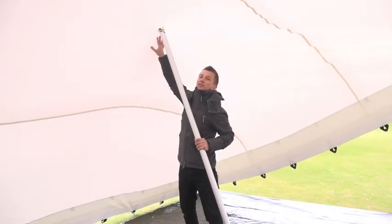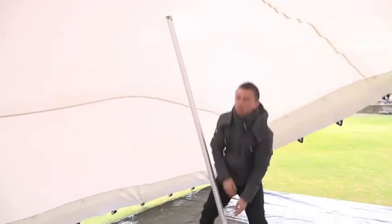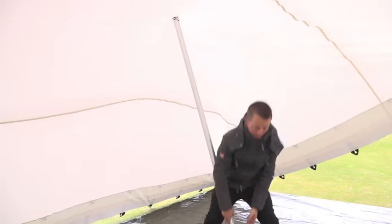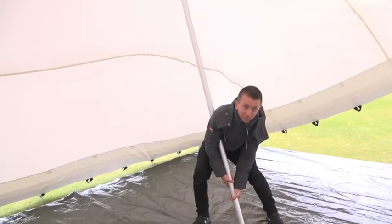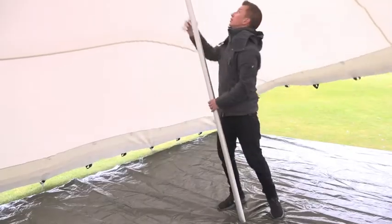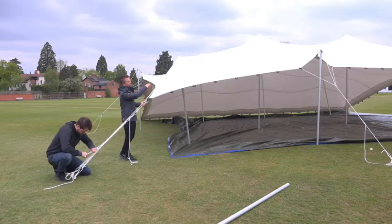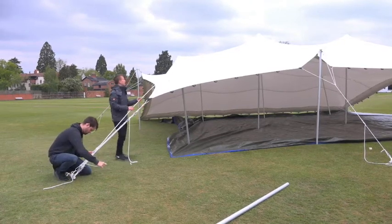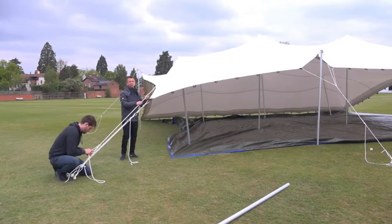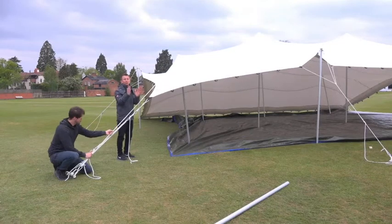It's okay to push against the fabric. When the pole is in place and tight enough, you should only be able to lift the pole up by a couple of millimetres. Now that we've got the tent in place with the guide ropes securely fastened, because we've got such a windy day, we're going to pop in this extra storm strap just to protect the fabric from raising up too much and to protect the interior poles from falling over.